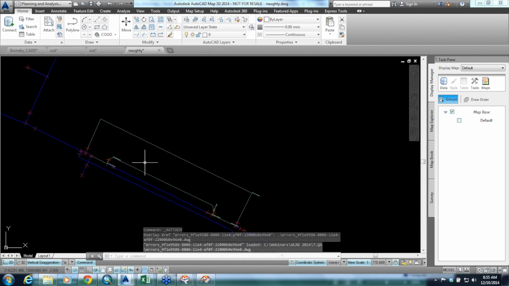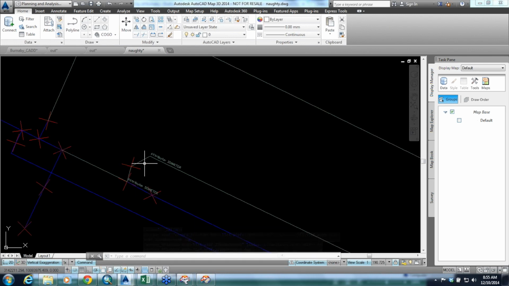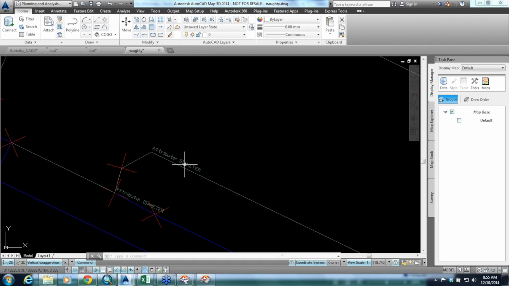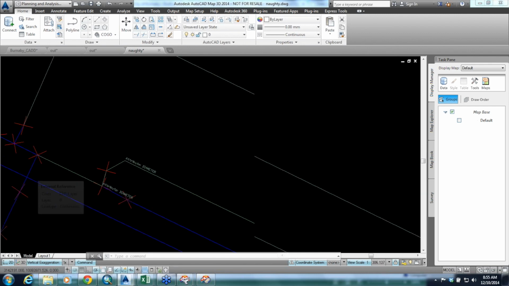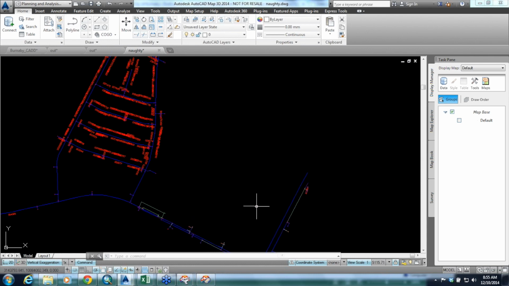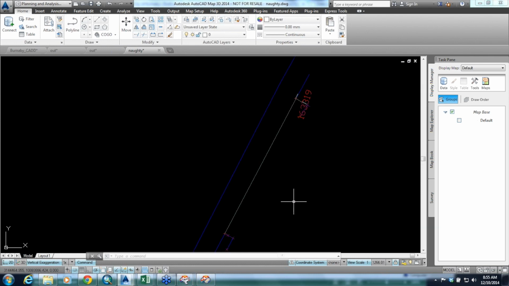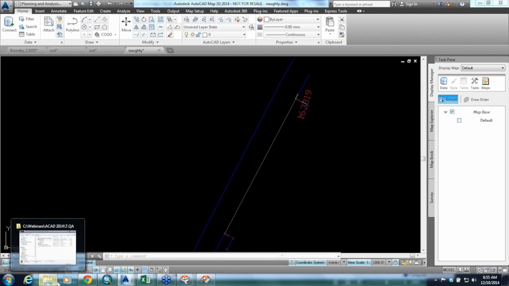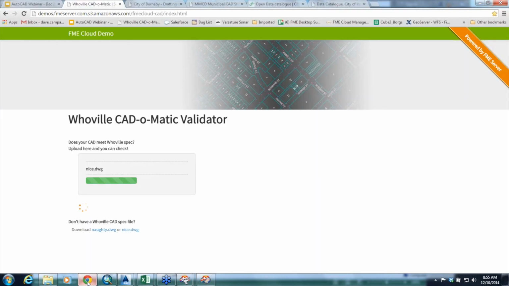Now if we look, we see that we've got little features here with the problem. The attribute diameter, it's saying, hey, you're missing your attribute diameter here, and you're missing your attribute diameter there. So we actually give you a file that you can XREF as well as the HTML output, which hopefully some of you are looking at now.